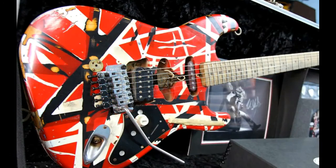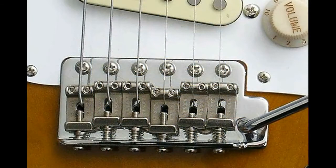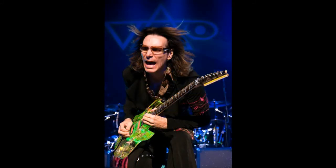Essentially a hot-rodded Fender Stratocaster design, but with high-output Gibson humbucking pickups and the newly developed Floyd Rose tremolo system — which prevented the tuning problems associated with heavy tremolo use on an old-school Fender-style tremolo. This kind of guitar became known as the Super Strat and pretty much dominated the whole of the 1980s rock and metal scene. Although Eddie Van Halen was arguably the originator of this design, Ibanez became the company predominantly associated with this breed of instrument, not least because of their association with Steve Vai.